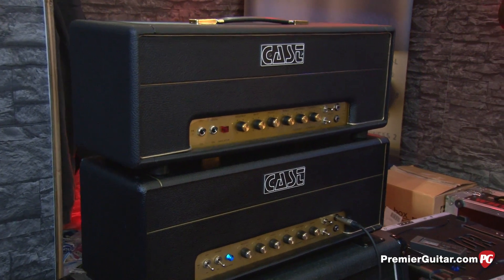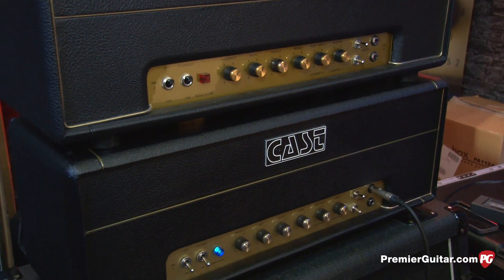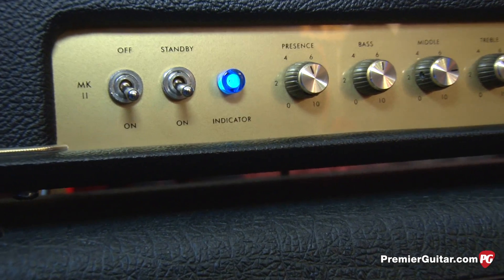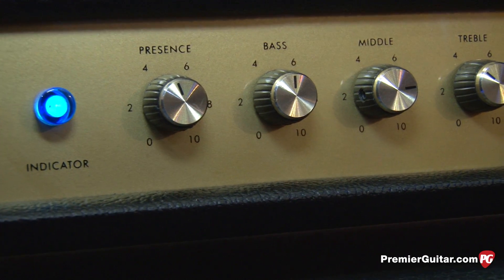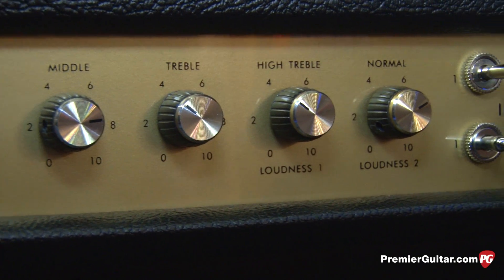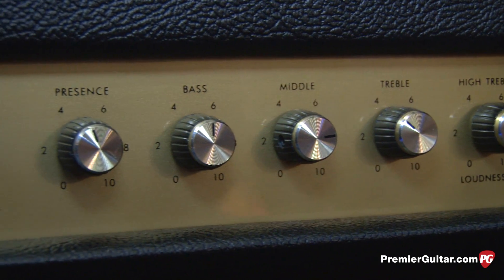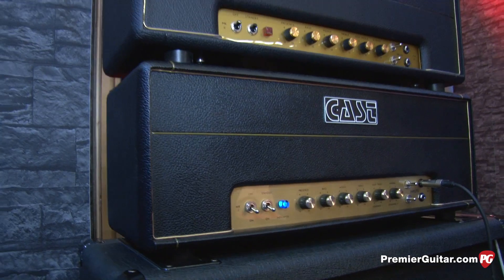Thomas, before we hear a little bit more from your amp, why don't you tell us a little bit about the design — what sort of circuitry, what you were going for? The amp is made based on the classic design everybody recognizes and knows, but a lot of players would like special options they can't get out of the box from other manufacturers. These amps are designed on the classical look but manufactured by us on special order from customers. These amps we see here are based on the classical plexi circuitry.